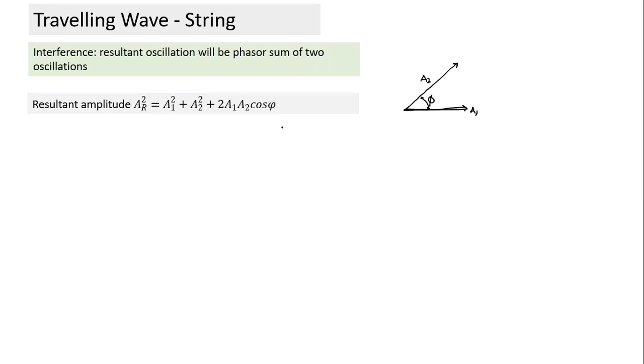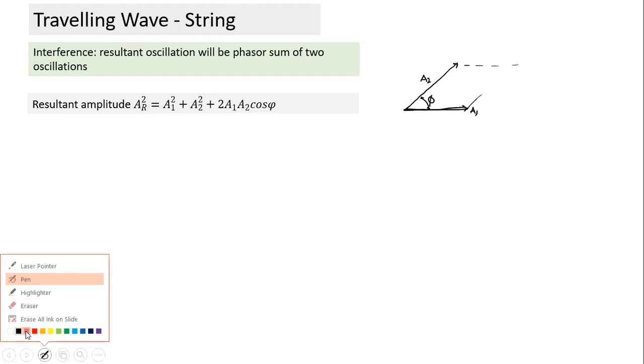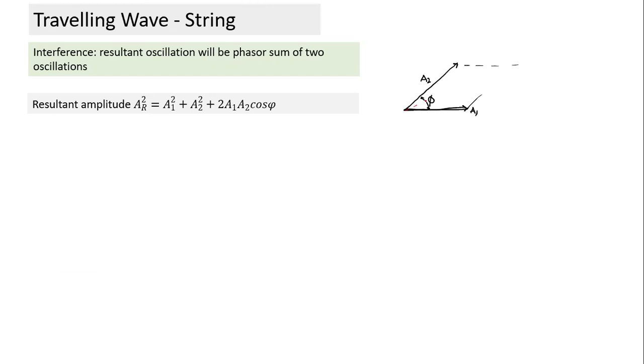If these are the two oscillations which are reaching a common point, and the phase difference is phi, the amplitude of the resultant oscillation, AR, will be this. This is AR. This is like a vector sum. So AR square, this formula is nothing but the same formula we have in the case of a vector sum. So AR square, the resultant amplitude square, will be A1 square plus A2 square plus 2 A1 A2 cos phi. That would be the resultant oscillation. And exactly the same thing is done in the case of AC also, and wave optics also.